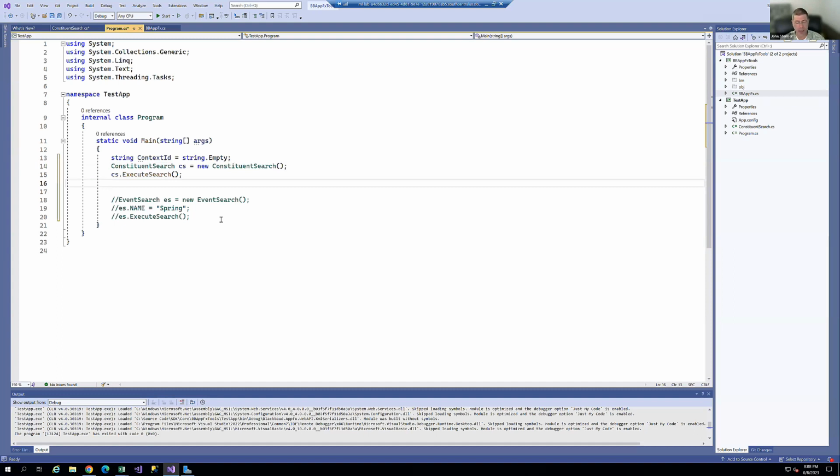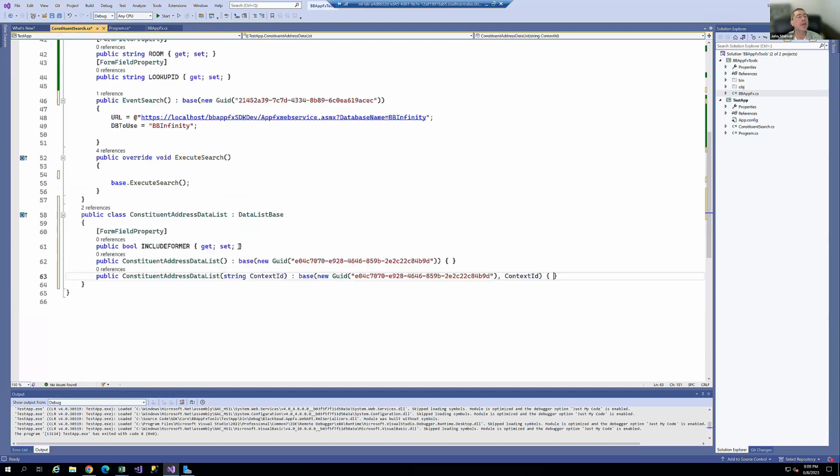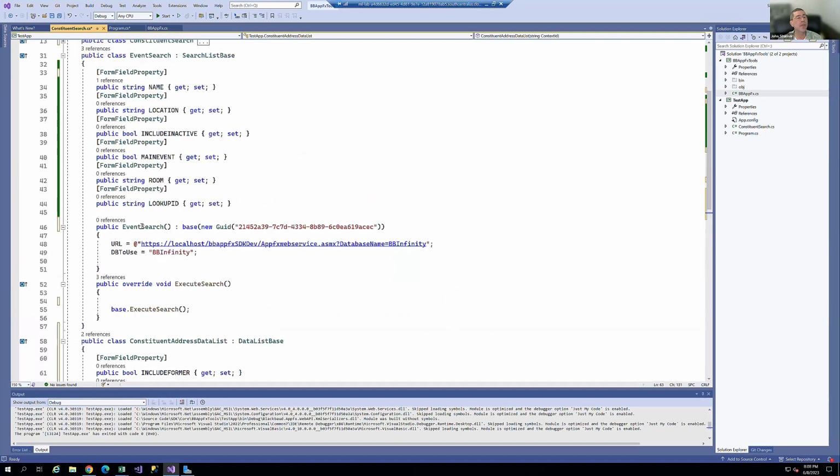I'm going to say context ID equals CS dot. I made a mistake here. Hold on a second. Search list, constituent search.